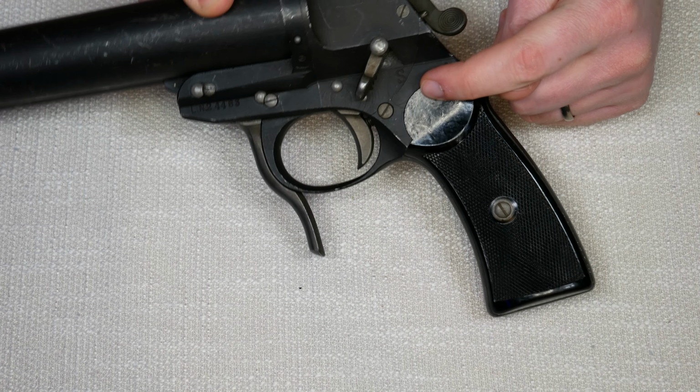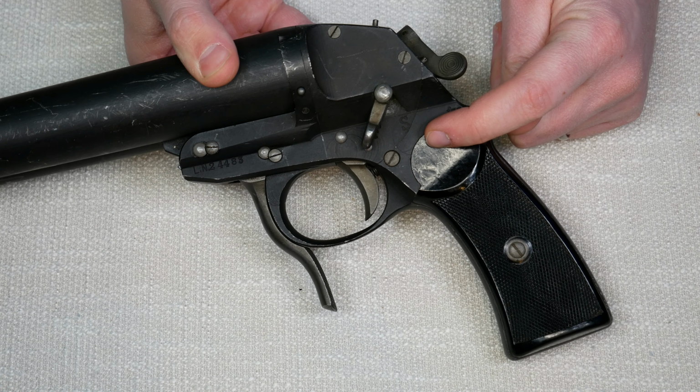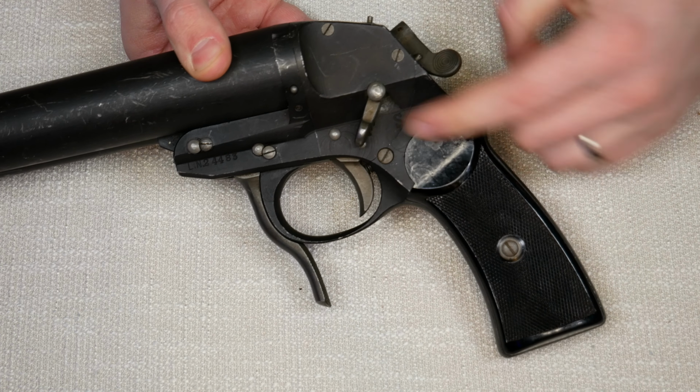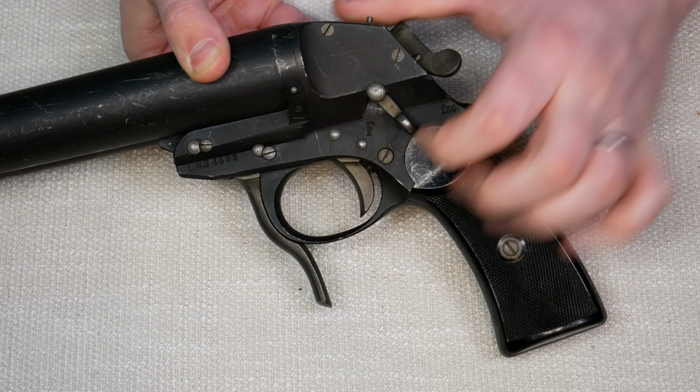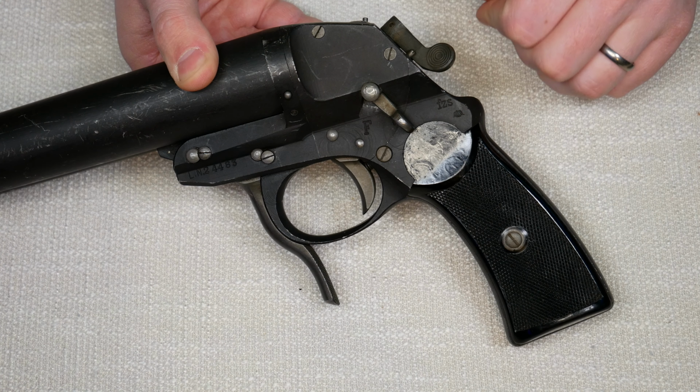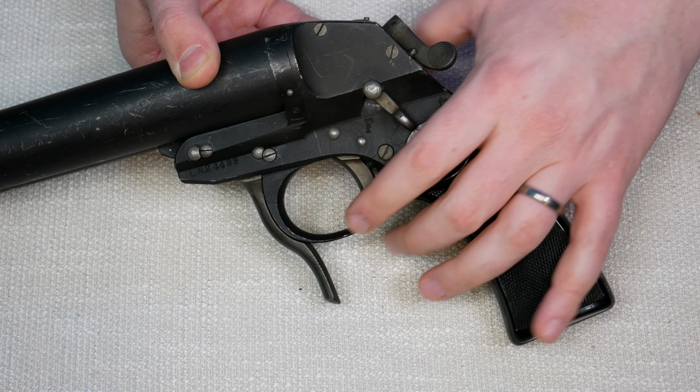This is counter to the safety. Here we see the S is exposed, meaning that the safety is on and the pistol will not fire. However, if we move this over to the S and the F is exposed, it will fire. So it's kind of slightly counterintuitive.